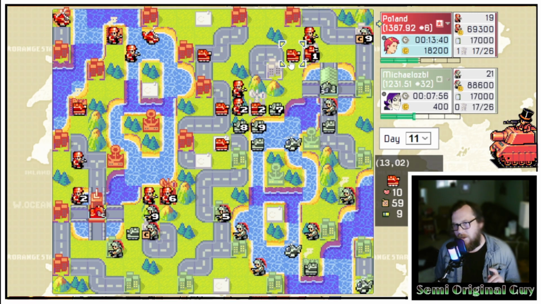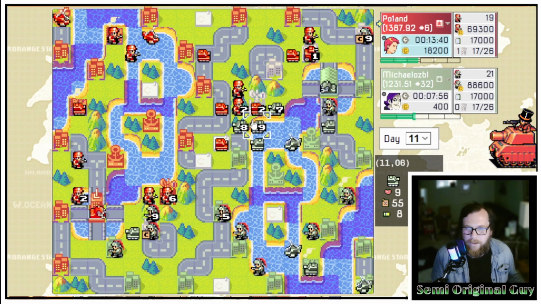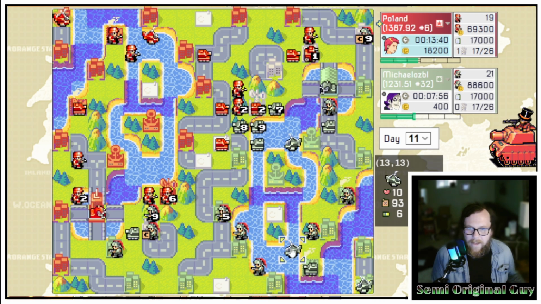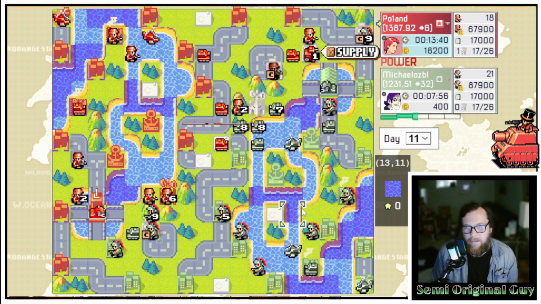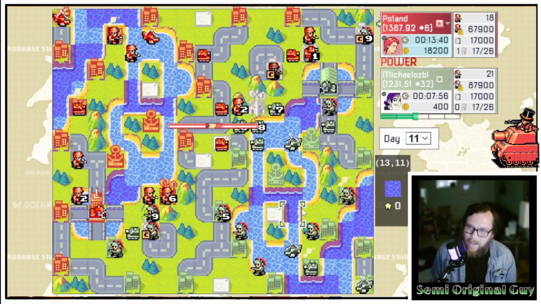However, Jess, with that co-power, could potentially wrap around here and tap it. And the co-power could easily be acquired from attacking some of these tanks in the middle. So we might be seeing a mid-turn power, maybe a tank sacrifice to power. Yeah, tank sacrifice to power, folks. That's what we got going on here, and it is happening.